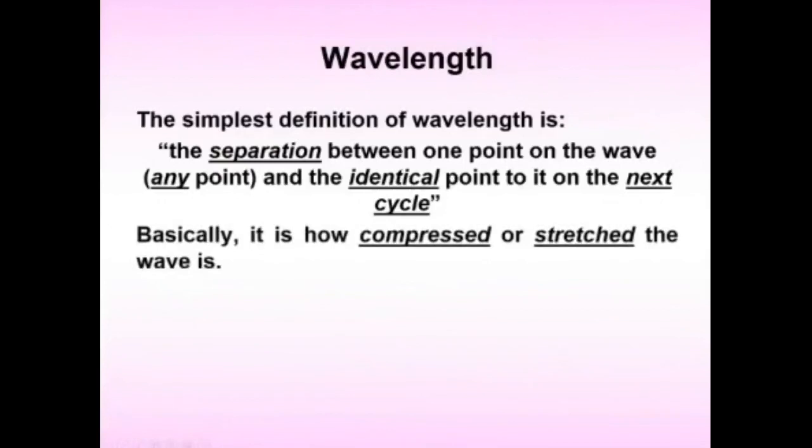It's the way I always understood wavelength. It's either compressed or stretched. If it's compressed, is the distance between my hands big or small? So that's a small wavelength. How about now? That's a stretched wave, and a huge or big wavelength. Yes, you got it. I never looked at it except in this way, and it just always made sense to me. It's how compressed or stretched the wave is.